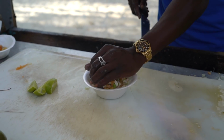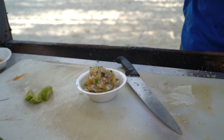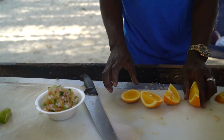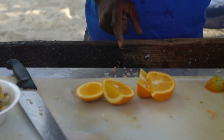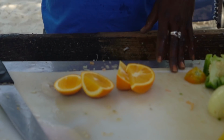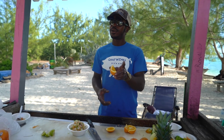Putting the spoon in and eating it, right? No. Okay, sorry. The next step would be putting some orange on the conch. And this is the best way to cut an orange for squeezing. Because if you cut the orange the other way, the juice is going to stay inside because you keep all the core and not cutting the core, right?